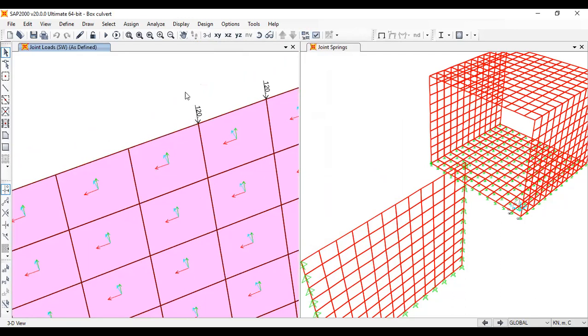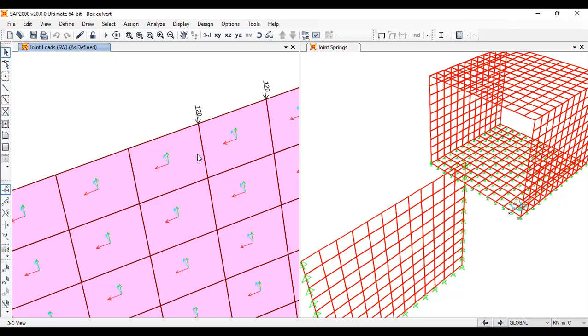So we are applying this force along the second direction, right? So the major membrane force would be F22, right? F11 is in the longitudinal direction and the out of plane direction is 33, right?